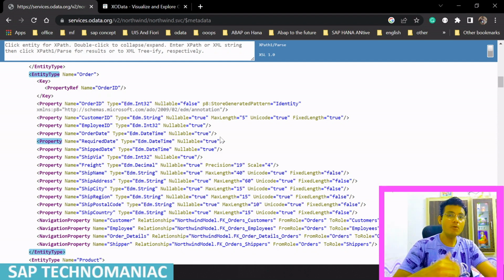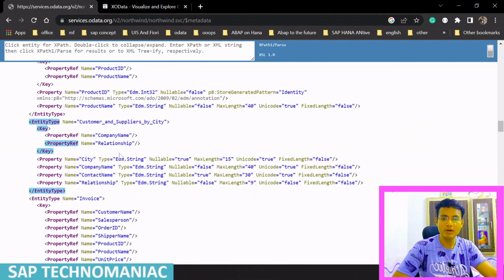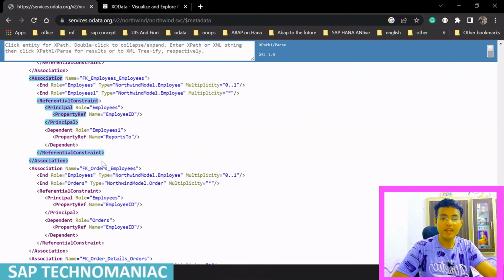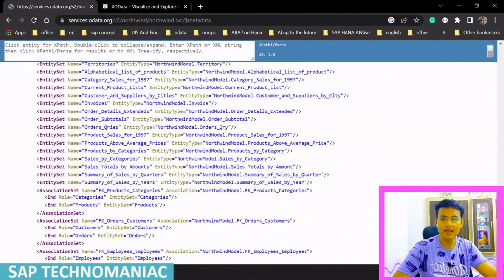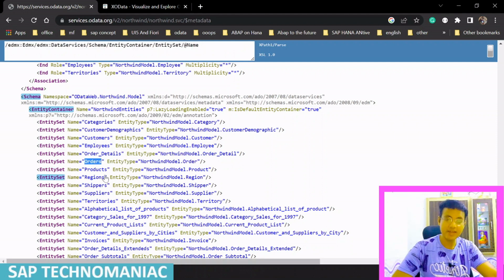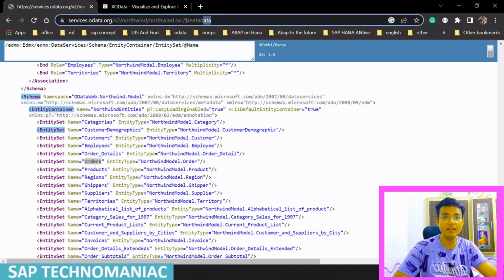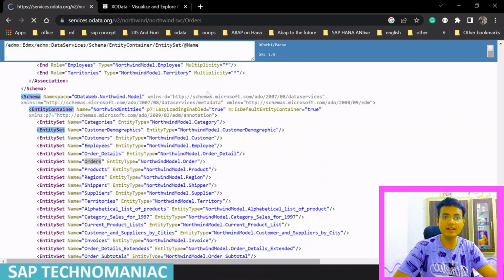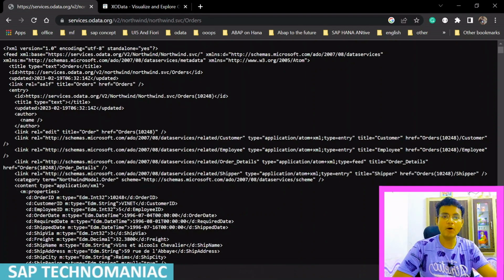Okay, and now I want to see what is the use of the navigation. So whenever we access this order entity type, this order entity type belongs to the orders entity set. If you see, the entity set name is orders. As I told you in the last video also, we have to access the data using the entity set, and this entity set orders is of type order entity type. If you want to access the data from this orders entity set, you have to type your service name, slash, orders. You have to click enter. It will give you the entire orders data available in the system.